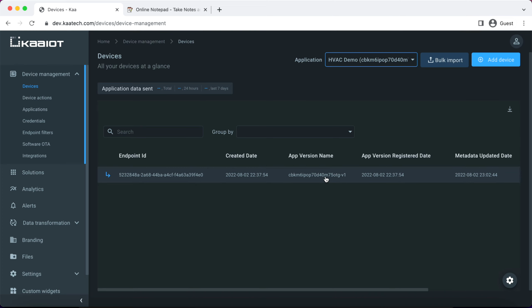So if we want to verify this, we go to the users page using the root account.